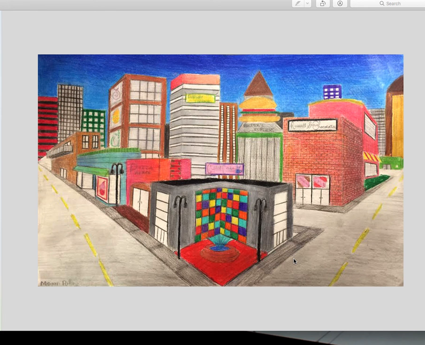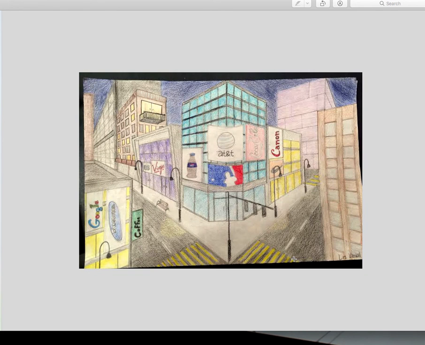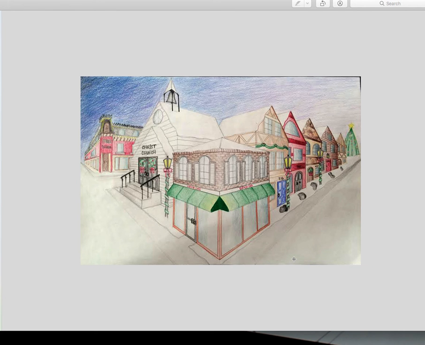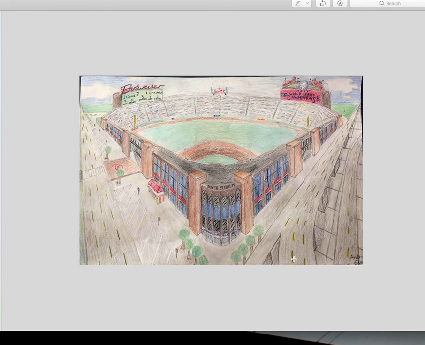This is another cityscape one. Let's just look at these really fast. We're running out of time. Things are getting lighter towards our horizon line. You can see on the road, things are getting lighter. All the buildings look a lot smaller compared to this one, but it has kind of this downtown theme. This one is where? New York. Is this New York, Mr. Hayes? Hold on, freeze for a second. I'm going to go through all of these. This one is a snowy town. That can be a theme. This one is a baseball stadium. We'll talk about that tomorrow, how that works.